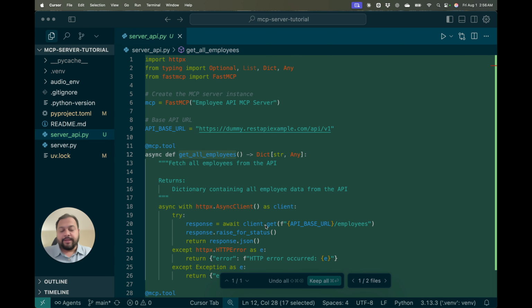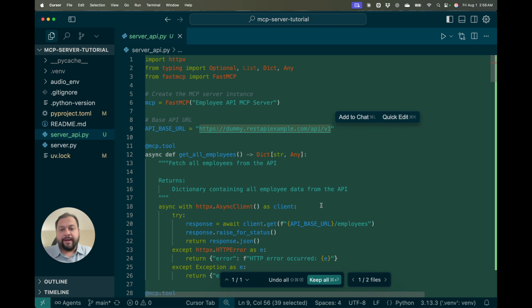The only reason that it went ahead and implemented all the other endpoints for the API is because this API is hosted publicly. As an example, I wanted to demonstrate an API, but since this is hosted publicly and AI has all the public knowledge, it went ahead and found other endpoints on that host, and it implemented the tools for me. So I'm not complaining. For this example, it's going to be perfect.